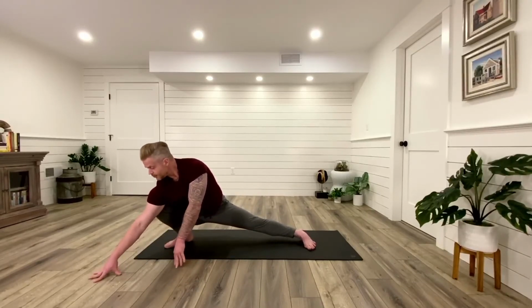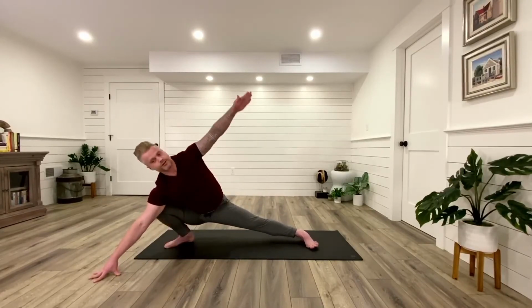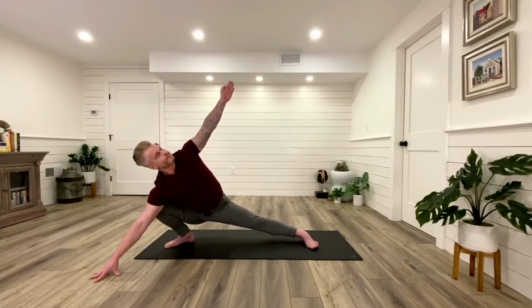Then with your right hand still resting there on the floor, reach your left arm out to the side and gaze straight up toward your outstretched left thumb.